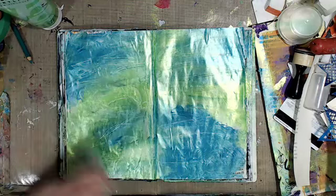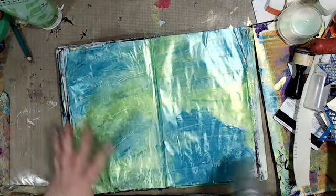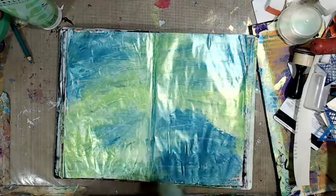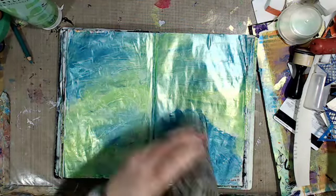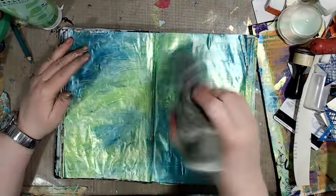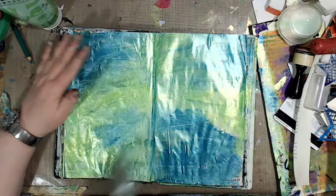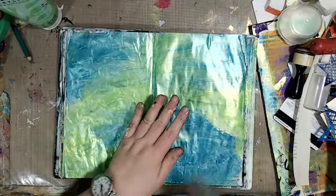I'm going to be adding sprays to this. Then I'm going to put some white gesso through a stencil on top of the sprays, and the sprays will come through the white gesso.